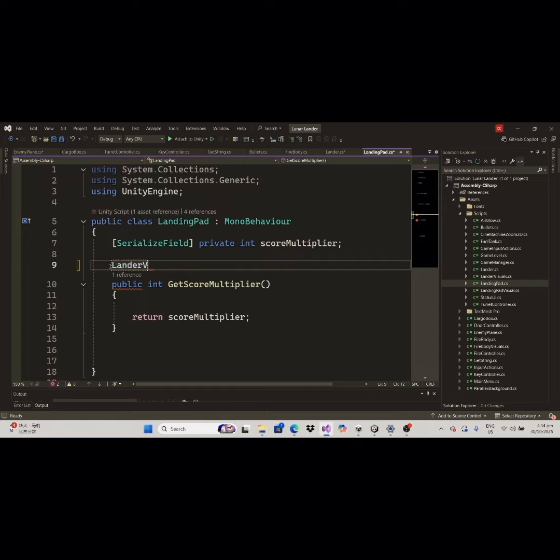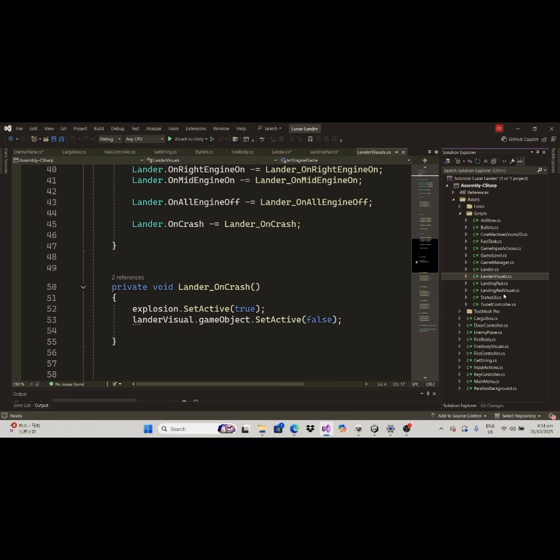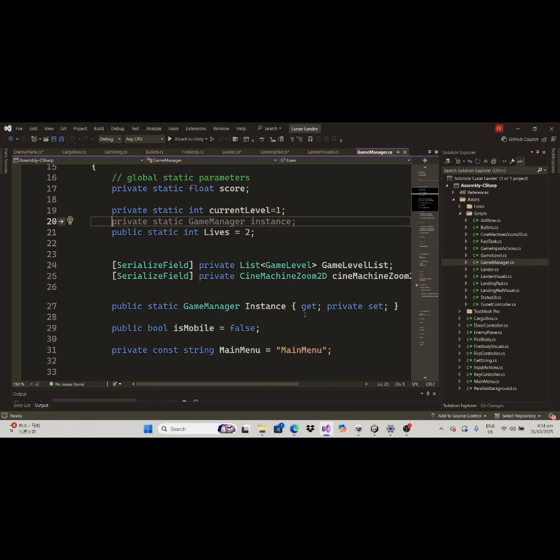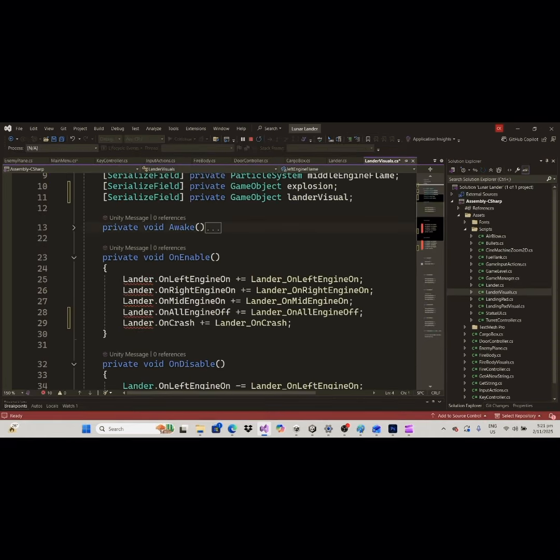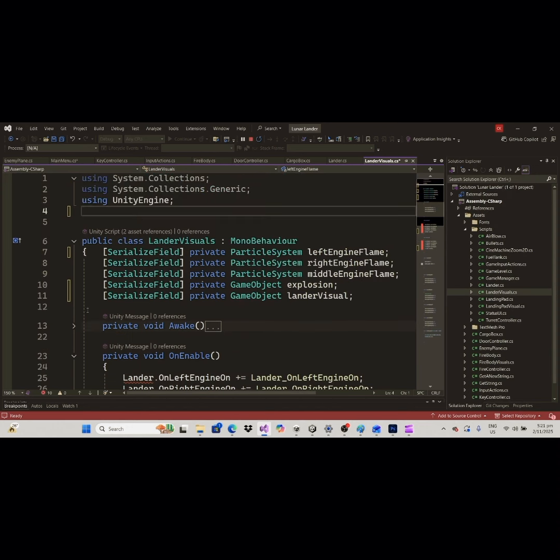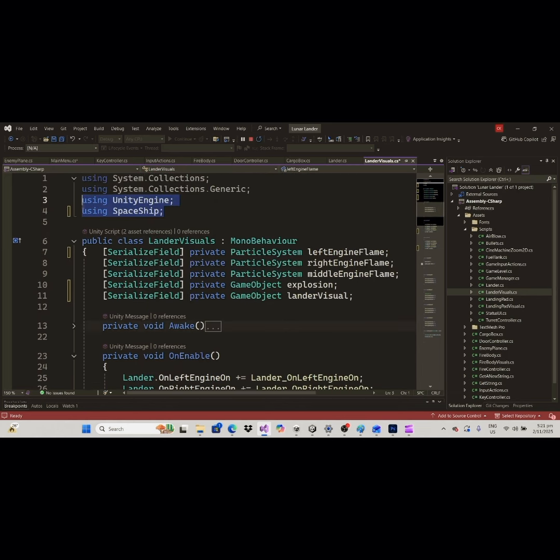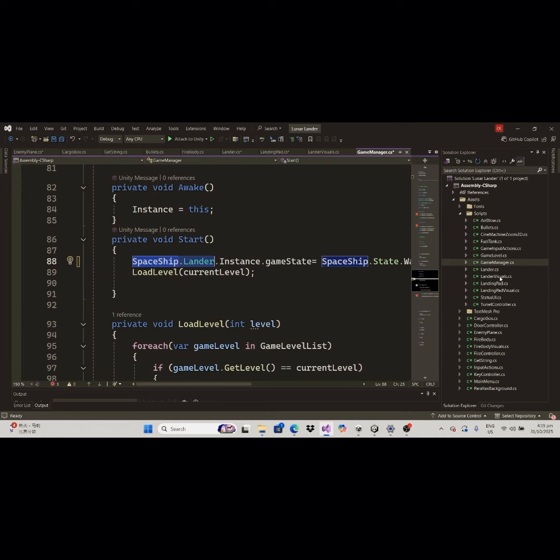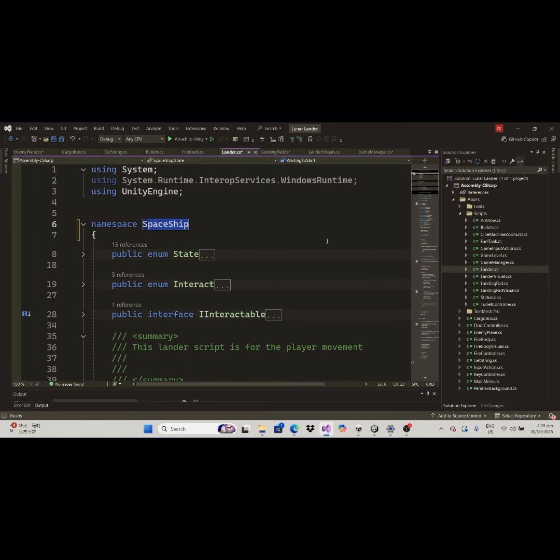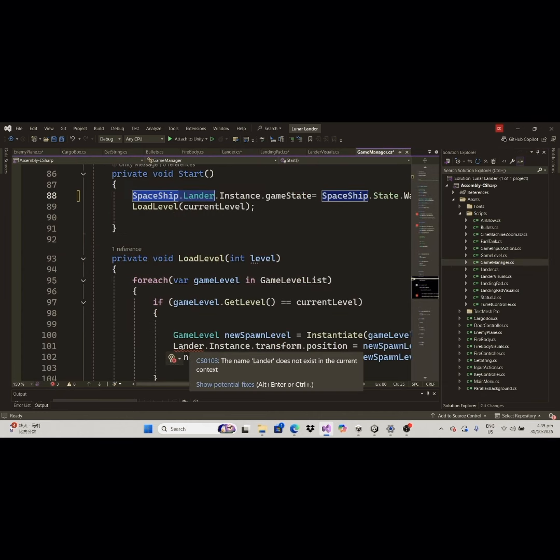Let's look at this example. If we added a namespace to the lander, that means we've got to add spaceship to the front of each of these lander classes, and it looks like a disaster. Fortunately, we have a simple method. Like this, if we do not add using spaceship on the top, you will see that lander does not exist in the current space. To solve this, we only need to specify the namespace on the top by using spaceship, which is the namespace. Otherwise, when you want to access the lander class, we can add the namespace in the front to specify that the class is in the spaceship namespace folder like this.